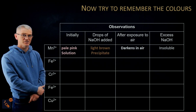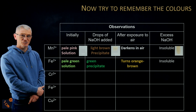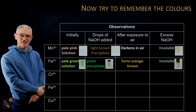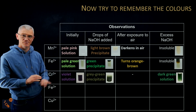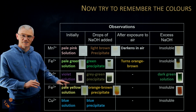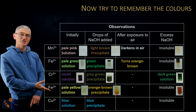So you've got pale pink to light brown. You have got pale green to a green precipitate, okay, and then turns orange-brown on exposure to air. And then you've got the violet going to the grey-green to the dark green. And then you've got the pale yellow, the orange-brown. Okay, and then you've got the blue to the blue precipitate. So there are all your precipitation colours.